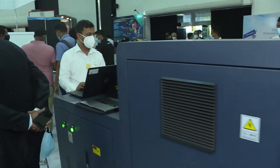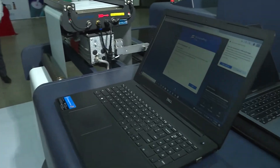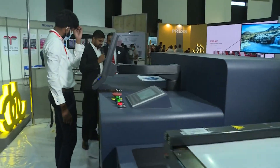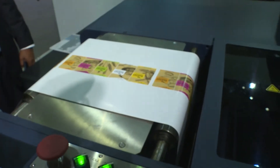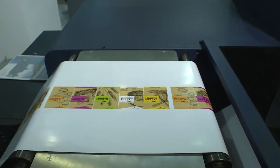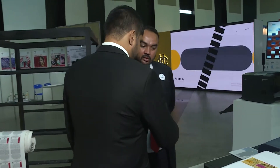We are ready to see the first labels getting printed by the Akira Label 230. So these are the labels — you can see it happens in a very short period. You can run this for three metres, and it is ready within five to ten minutes. Short-run labels can be printed easily. The cutting has to be done with a different machine.